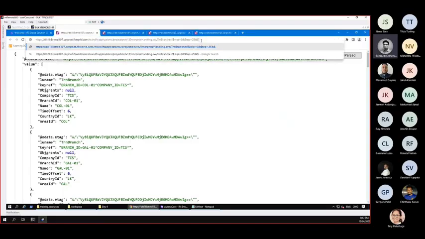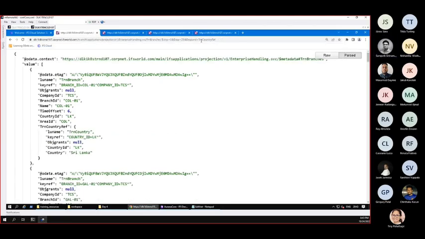I don't quite remember the keyword. Let's see if this works. Yeah, so I just added this part to the URL: $expand TRN country ref, right?